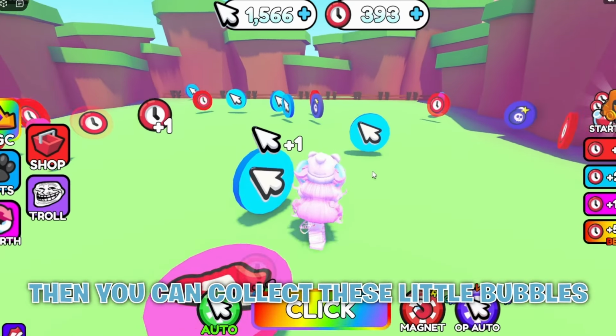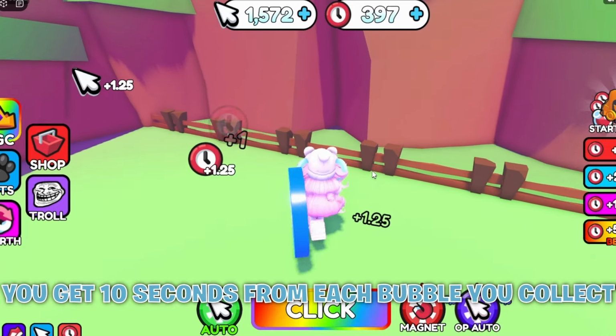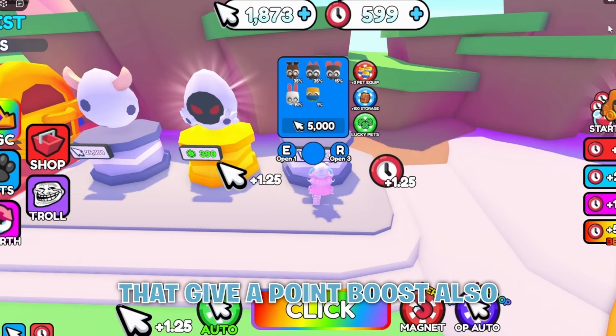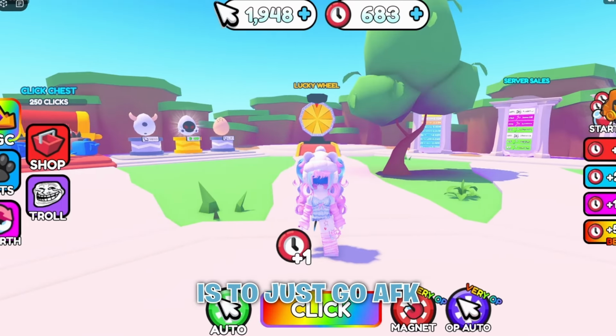Then you can collect these little bubbles. For boosts that stack up, you get 10 seconds from each bubble you collect. Then you can buy eggs for pets that give a point boost also. Then the last way to get points is to just go AFK.